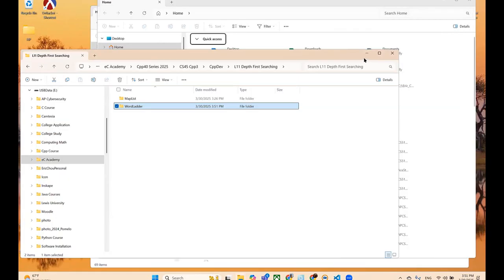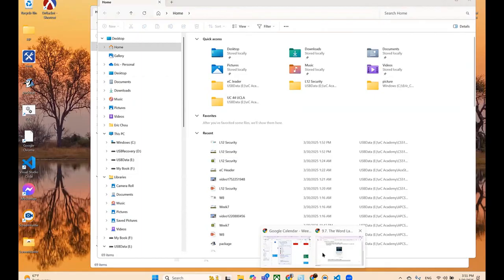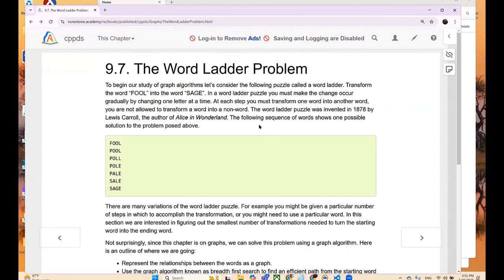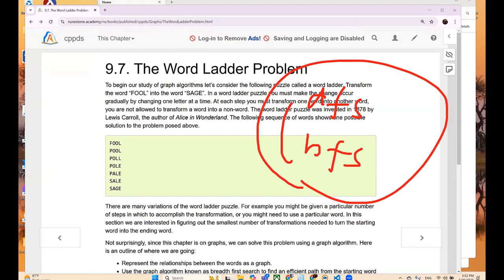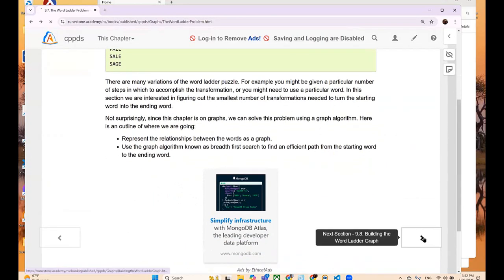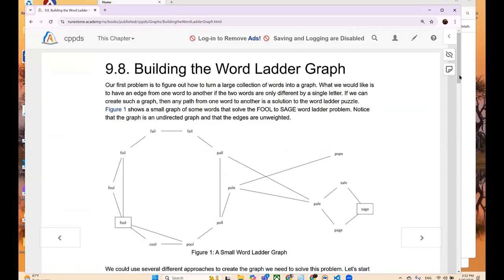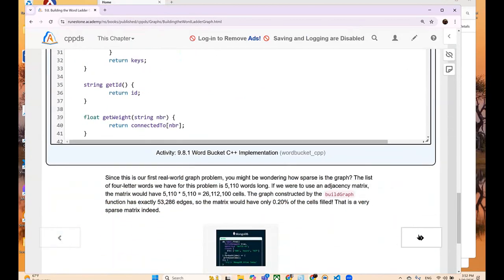Okay, so today we are working on this word problem. And we also worked on our previous one, depth first searching and breadth first searching. These two searching ways are the main ones when you do traversal for a graph. These are very fundamental ideas.